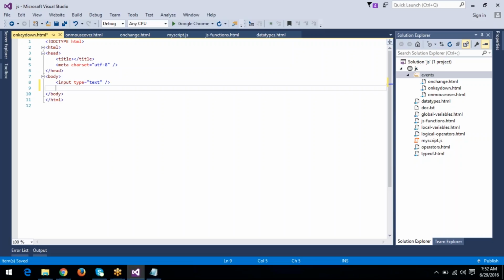So I want to display the text box value in a paragraph, txt name. So by using on key down, use a script tag and write a function, display text in paragraph.